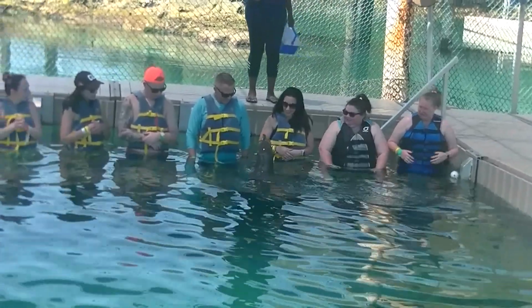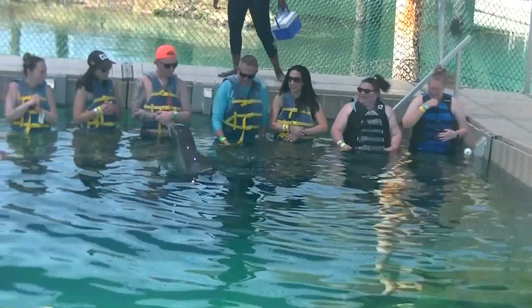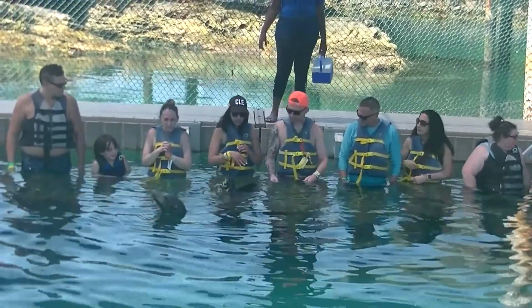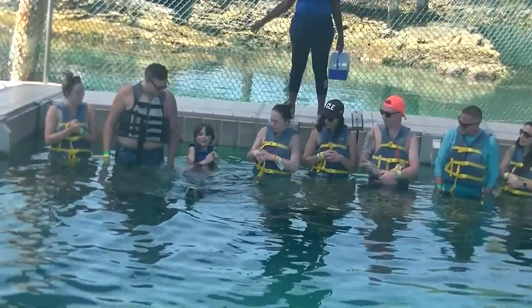Those toenails are used for scratching and grooming. Go ahead. Good job, Charlotte. And for you too. Now that's one way we tell sea lions apart from seals. Sea lions have toenails on the back of the front flippers, and seals have claws on the front of the front flippers.